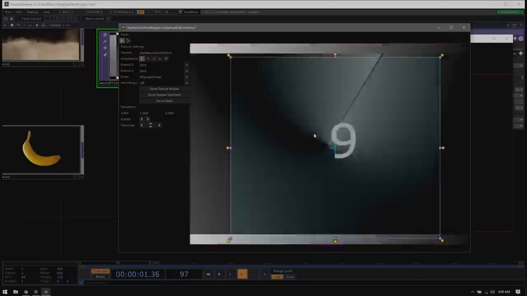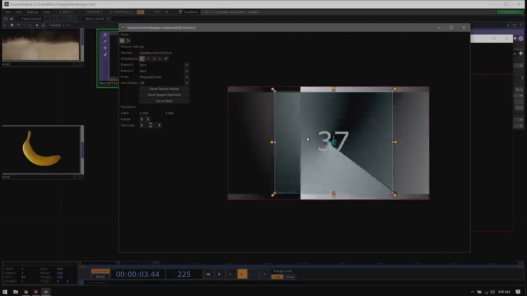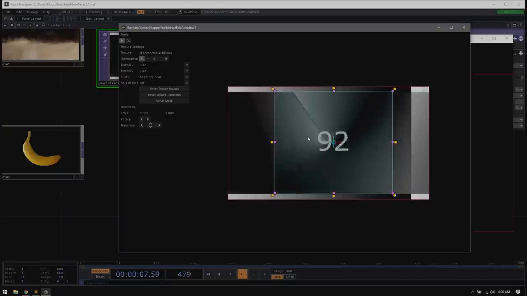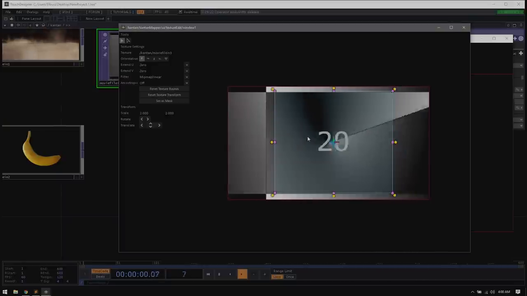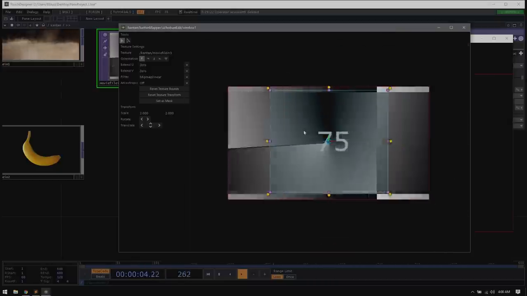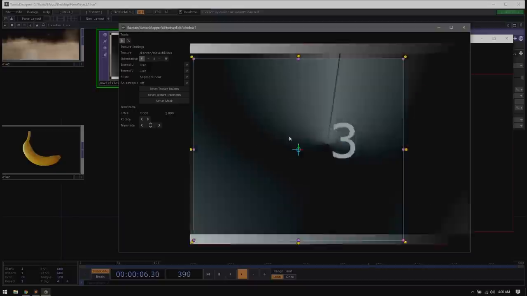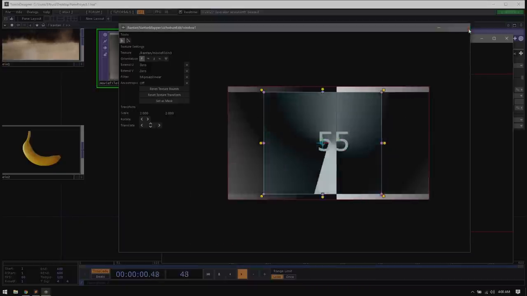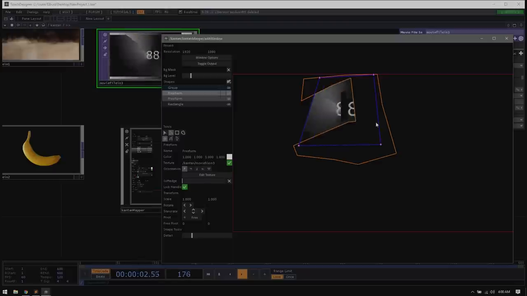I'd be lying if I said I knew why that happened, but if you're prone to seizures, please look away. But I can fix this texture where I want it to be on the model, and then know that everything else outside of the model is going to be blacked out and not projected on. Does that make sense? It's the same workflow, but coming at it from a different angle.